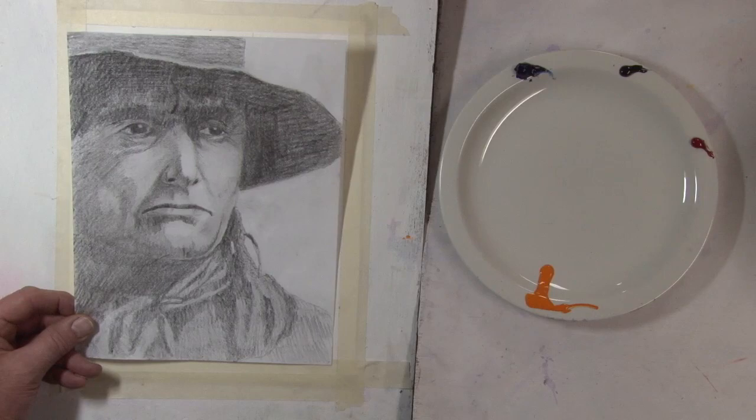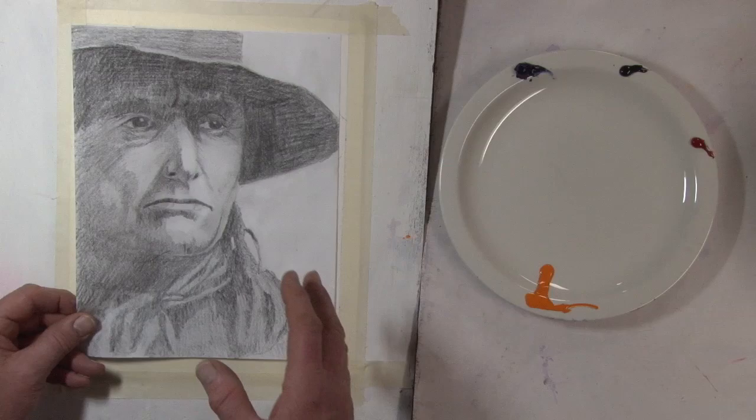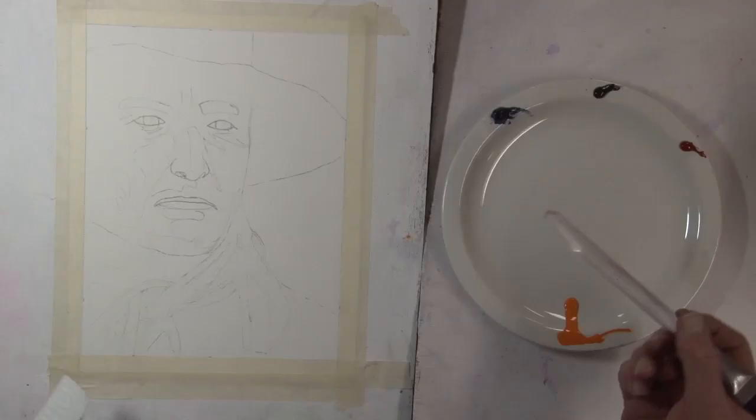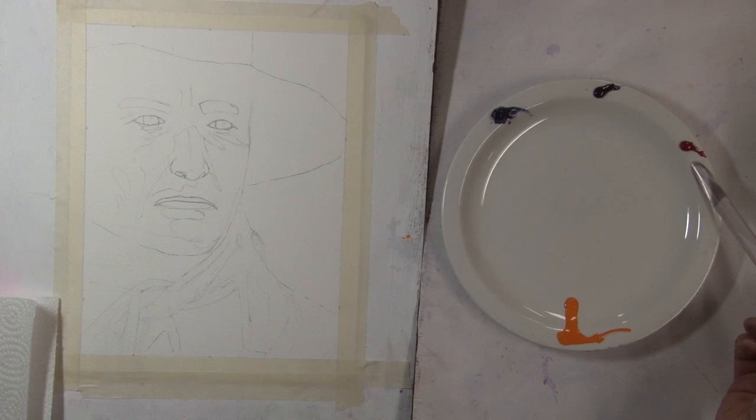In terms of the portrait, I'm identifying the lights as the nose, cheeks, and chin. There is variation in the mid values — some are a little lighter, a little darker. In terms of my thinking — light, mid, dark — I'm going to choose some phthalo blue, dioxazine purple, and quinacridone rose, giving me a nice variety in the blue-violet and red-violet range.